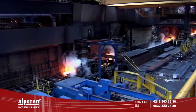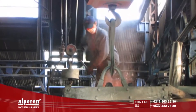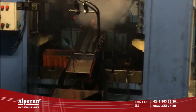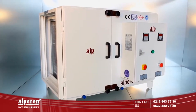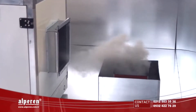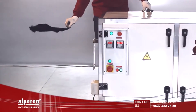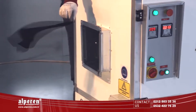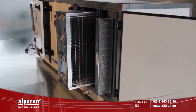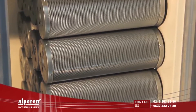Beside the fact that they affect the quality of machines and the products, oil smokes and unexpected odors occurring in the process of production have serious risks for the health of the personnel and for the environment. Alp Active Electrostatic Filtered Air Purifying Units offer perfect solutions with multiple options like the density and the occurring form of the air pollution in the area, providing notable advantage in the aspects of care and energy cost compared to usual oil smoke filters.